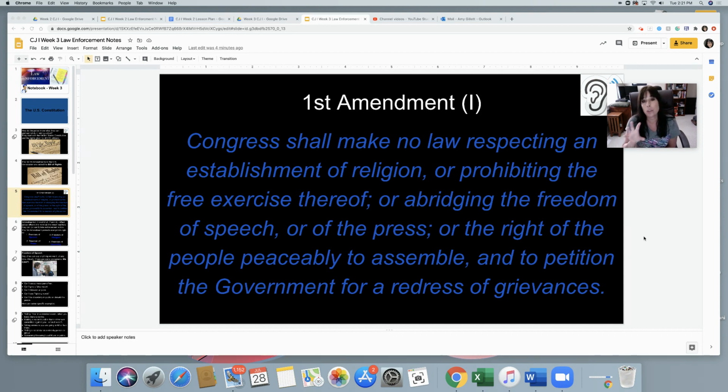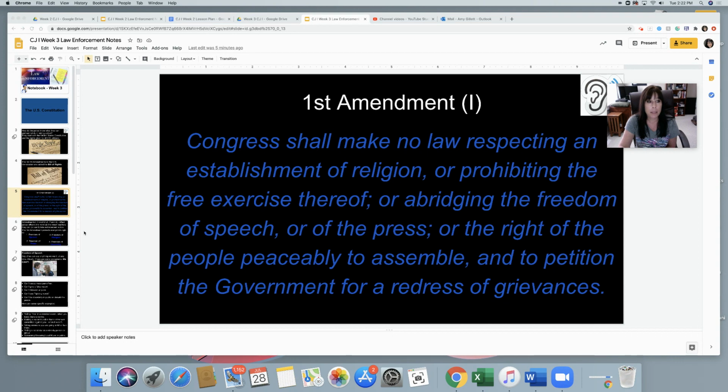So this is the actual language. And of course, back then they talked differently than we talk today, and sometimes it can be hard to figure out what the heck they're trying to say. So I give you the actual language, and then we break it down into plain English in today's world so that you can understand it. The other thing I want to point out is Roman numerals. Capital I is the Roman numeral for 1. I want you to know the Roman numeral so you recognize it if you were to see it on a test. First Amendment is Roman numeral 1.